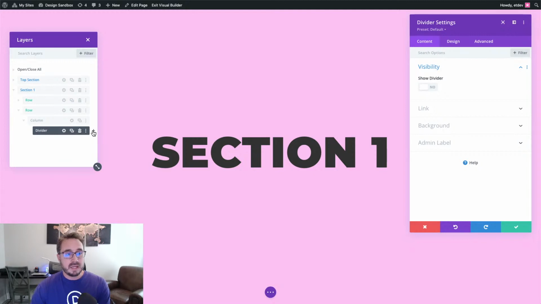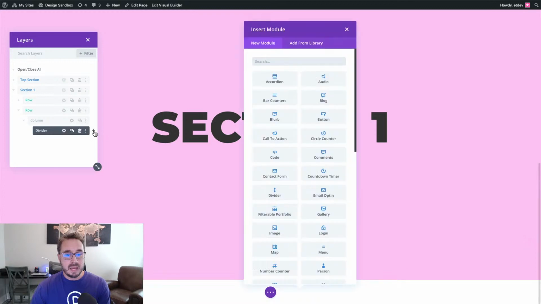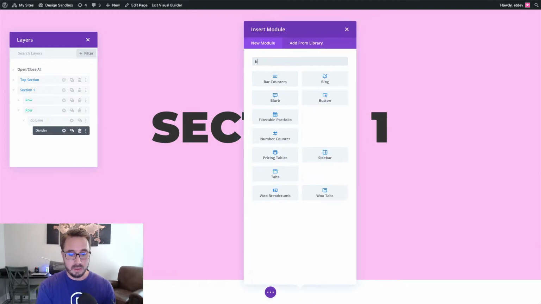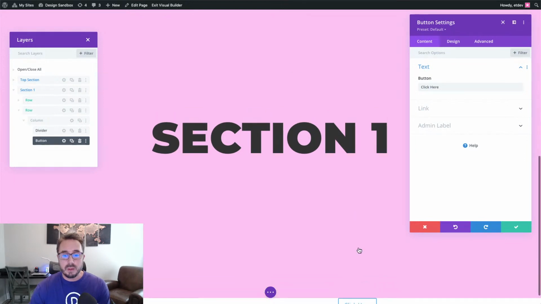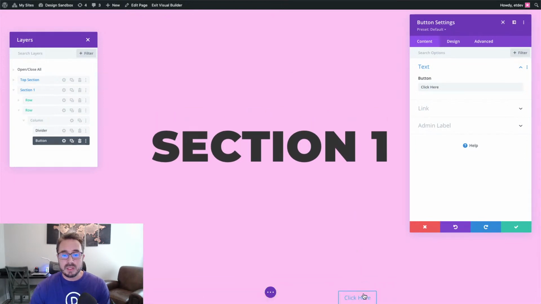And then the next module we're going to add in the same column is a button. And you can see there it is at the bottom. I'm going to change my button text to say next. All right. Now, I also want to add a link.